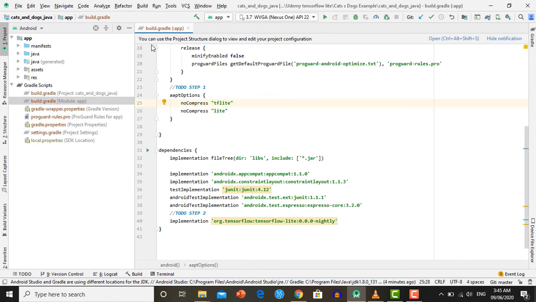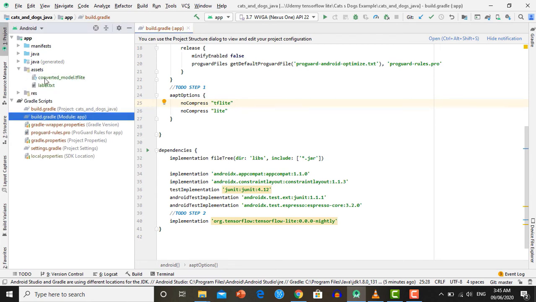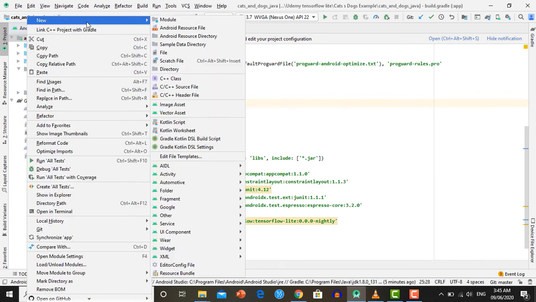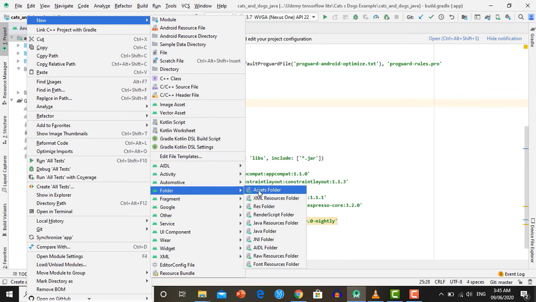Now the next step is adding the model inside the assets folder. I have a model inside my assets folder. Here you can see that I have the converted_model.tflite file and the labels.txt, and these are the files that we created in the previous lecture. If you want to create a new assets folder, as it's not there when you create an empty project, just click on this app and right-click on it, and inside New, go inside this folder and click on the assets folder.